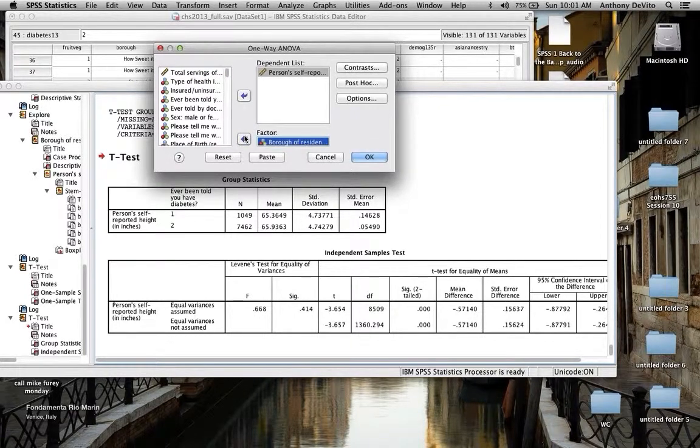What it will do is basically a form of a t-test. We'll get into more detail for every borough at the same time. It will compare Manhattan to the Bronx and to Brooklyn, and Brooklyn to Manhattan to the Bronx. It'll compare every possible combination at once, so we don't have to do repeated t-tests over and over again for all these different variables.